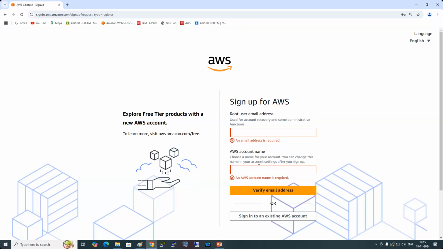AWS accounts you need to create. Some accounts will get created easily. For some accounts, payment issues will come. So you need to try with different cards and give the name properly. You need to set it up. The account you need to create by yourself: your name, your email ID, your card, your stuff. Continue, give the details, give the card details, verify it, and then click. That's it. Create your account, keep it ready. Do not use that account until I say. Clear? Super.